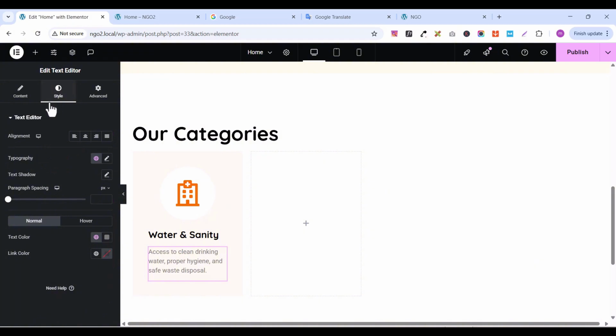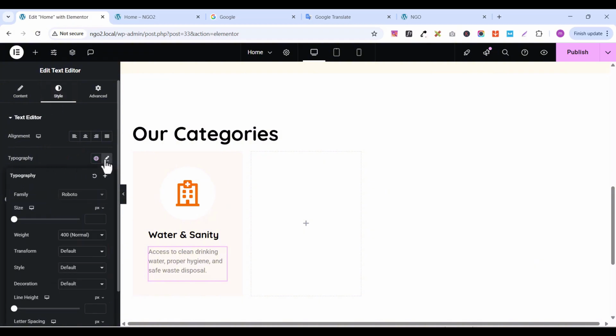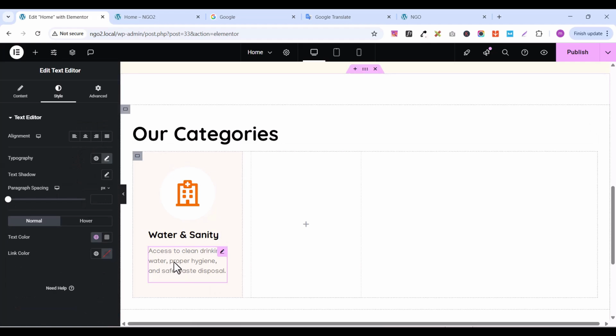Let's go to style, on typography, click on typography, the font family, change it to Manjari, like this, and increase the font size to about 17. Let's make it 17. Good. And on the boldness, make it medium bold, like this. So from here we are going to maintain the color as it is.